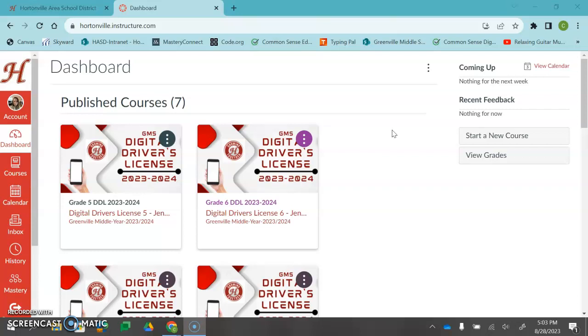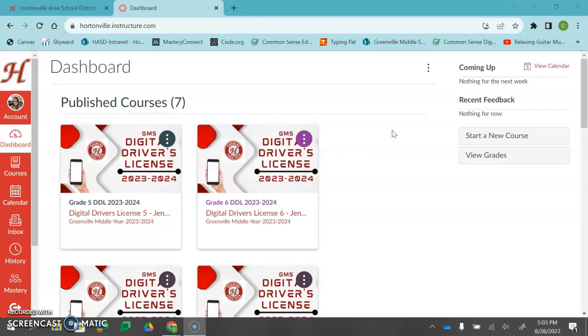And the reason why I'm doing that is just like last year, we're going to have grades 6, 7, and 8 homerooms administer the digital driver's licenses. Grade 5, Lena and I will be splitting those classes up and helping those students and classes individually. So for the 5th grade team, there will be more to come on that schedule.